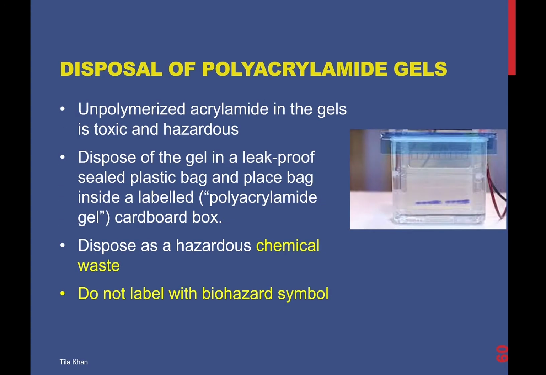Unpolymerized acrylamide in the gels is toxic and hazardous, so polyacrylamide gels must be disposed in a leak-proof sealed plastic bag, and you place this bag in a labeled cardboard box. You label it as polyacrylamide gel, and then you dispose it as a hazardous chemical waste. But do not put a label of biohazard on the polyacrylamide gel box.